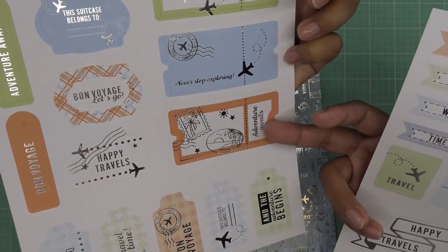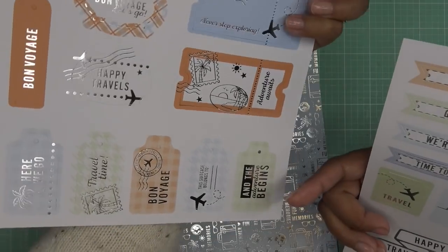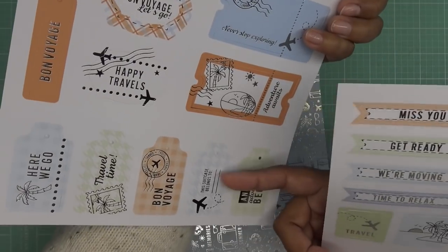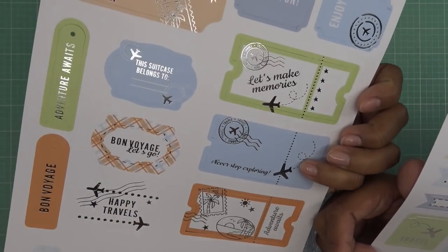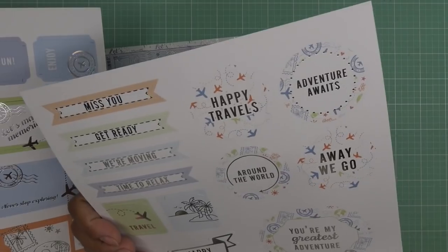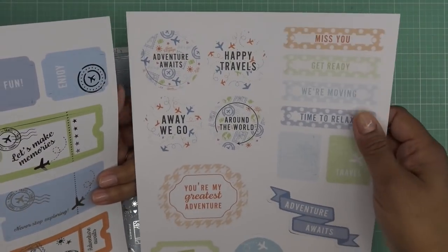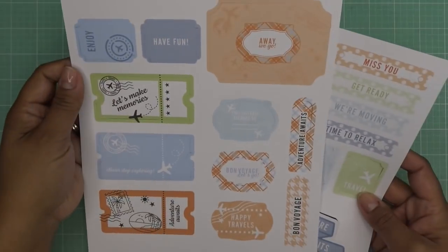Little tags. We have the same tag basically in the die, but you have these here that you just pop out. So, and the adventure begins. I mean, these are all little tags the suitcase belongs to. What's fun with this is that you can copy these because we have the stamps that look like all this, and you can basically copy them to make your own little tags and die cuts later. Miss you. Get ready. We're moving. Time to relax. Happy travels. And on the back side, similar, just not with the foil, right? So you can choose to use them either way.